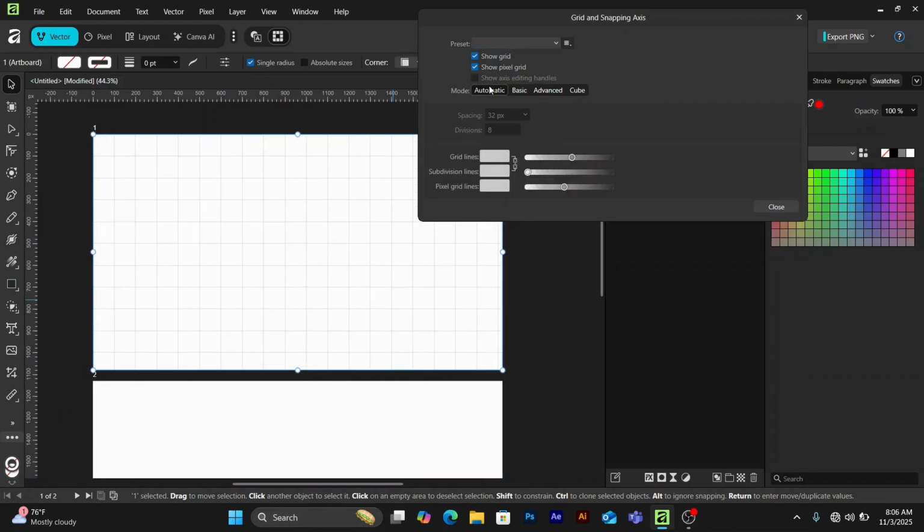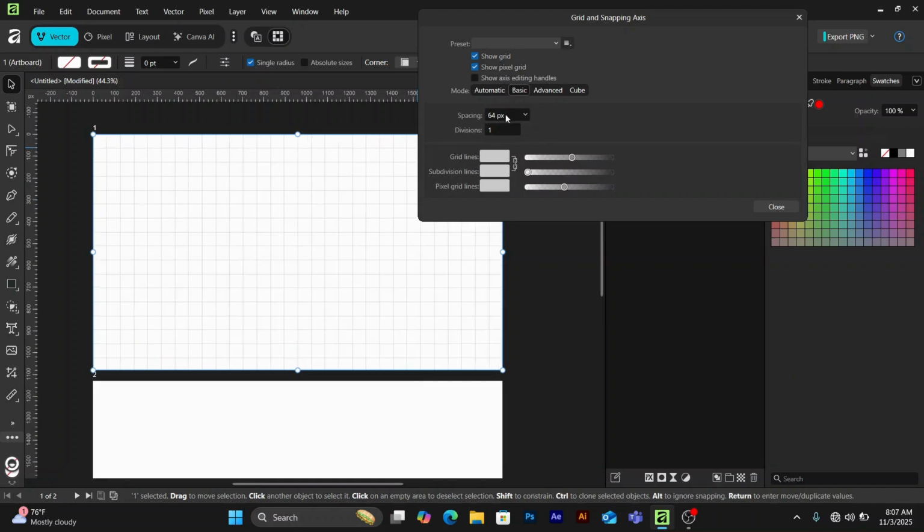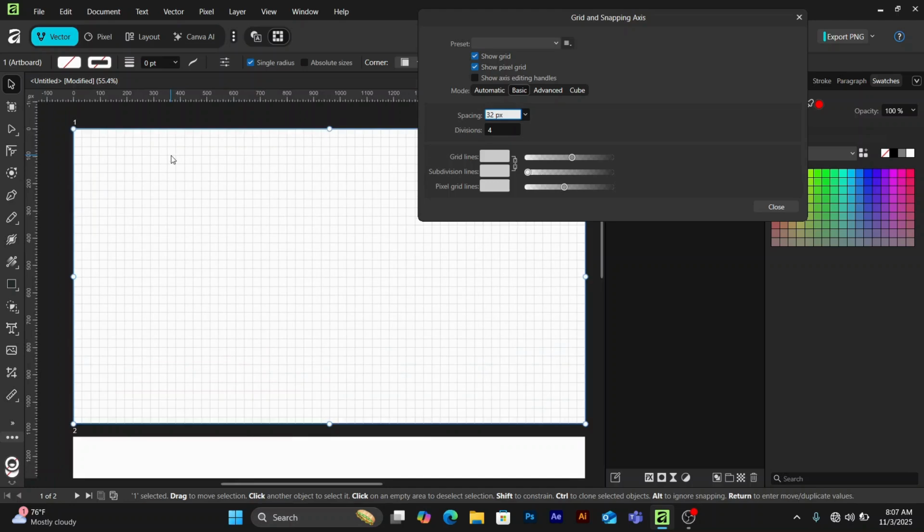So we have automatic. The automatic will give you this 32 pixels by 80 pixels, but basic you can customize it. Okay, so in basic I might just want 32 pixels and 4 divisions. See, it automatically changes here, but it seems this is small, so why not let's increase the spacing to 64.